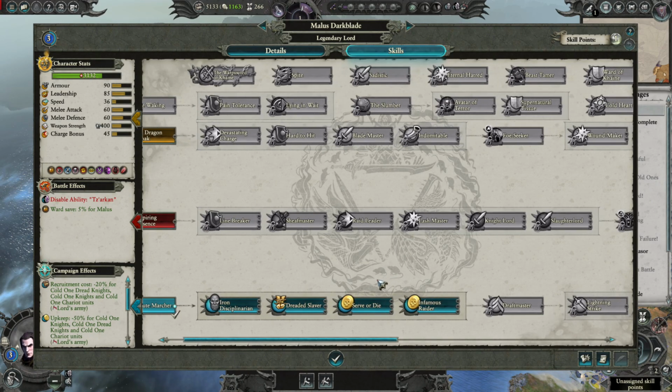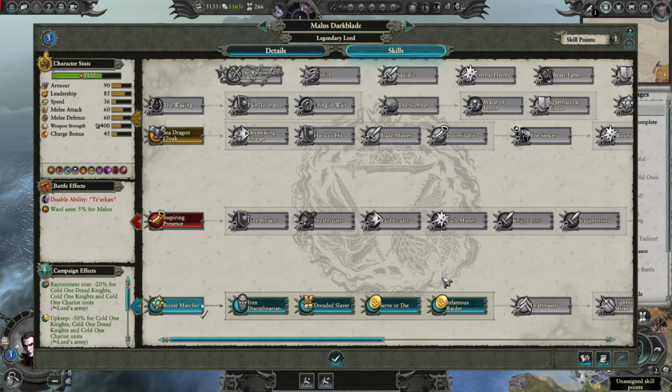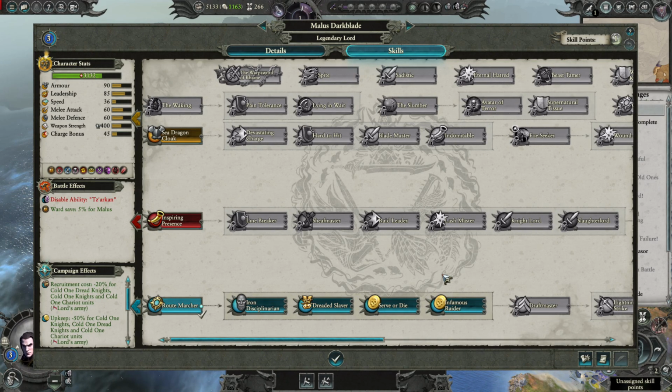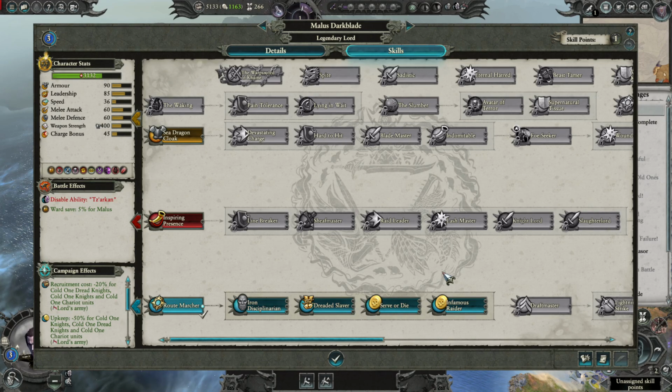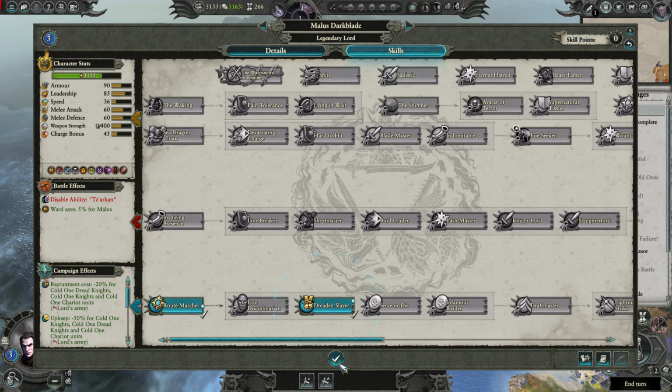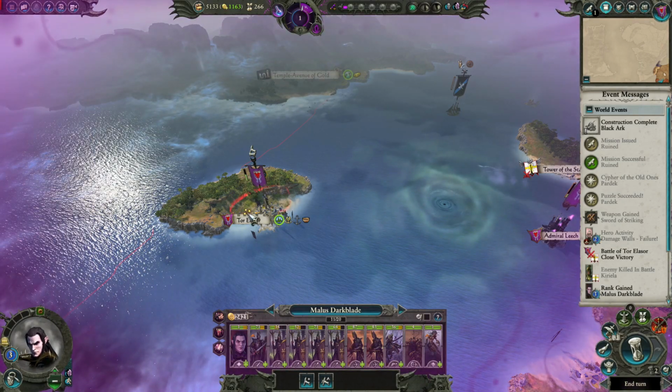As for building Malus, you want to go for Dreaded Slaver, obviously. That is how you are able to make a lot of income with the trade market. The slave market as well, so we'll go down that route in the beginning.